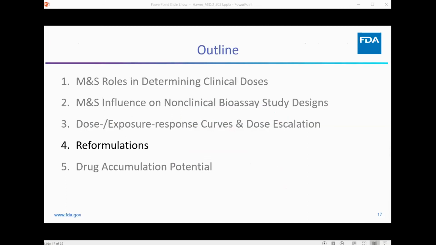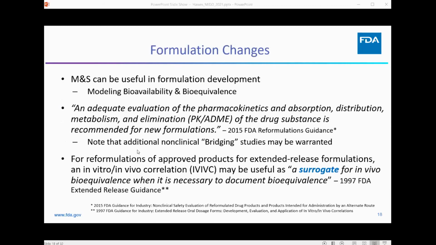So I'll now take a few minutes to mention reformulations, where there are several areas where MNS can play an important role in drug product formulations. It is common for drug products to undergo reformulations throughout drug development during the lifetime of an investigational new drug, IND, application, with ongoing clinical trials prior to the market application as an NDA or BLA. As formulation changes occur, MNS modeling can be useful in evaluating and demonstrating bioavailability and bioequivalence.